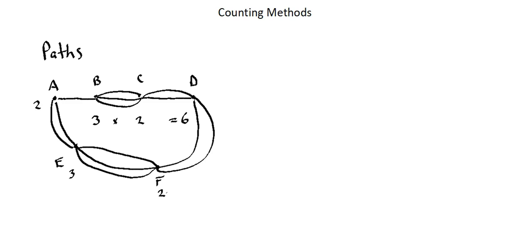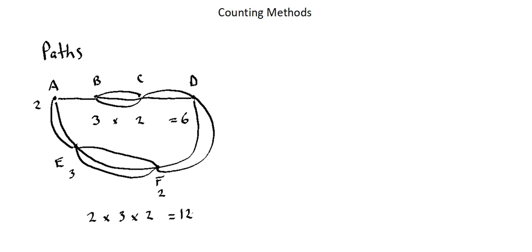So from A to D on this new path, we'll apply a similar concept. We're going to multiply to get the total number of paths available. In this case, notice that we have at A 2 options, at E 3 options, and at F 2 options. So our calculation is going to be 2 times 3 times 2, and for this bottom route, the total number of paths, 2 times 3 times 2, is 12.